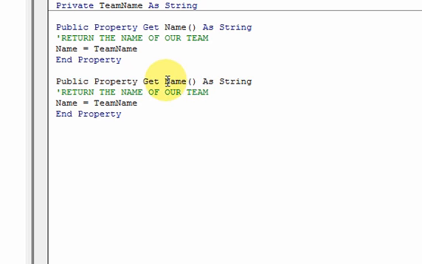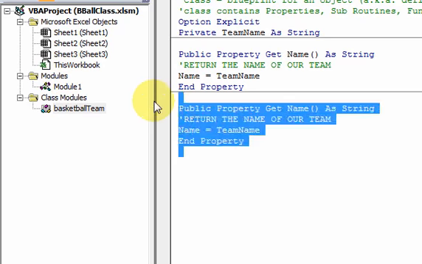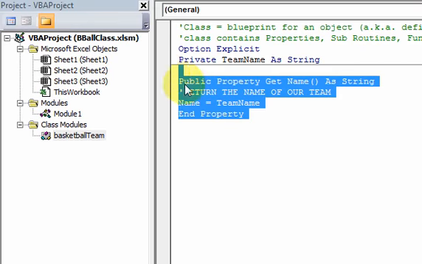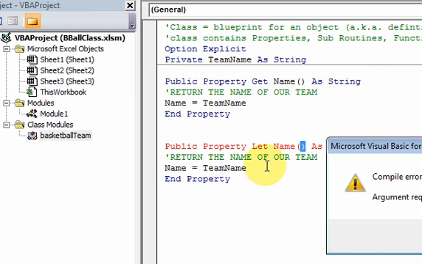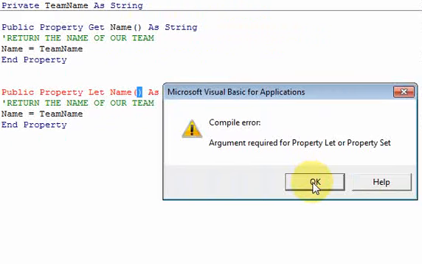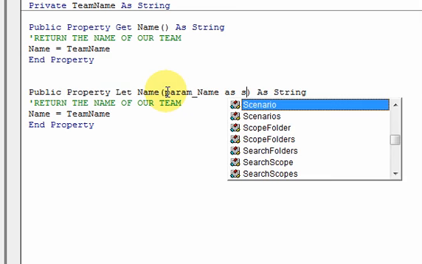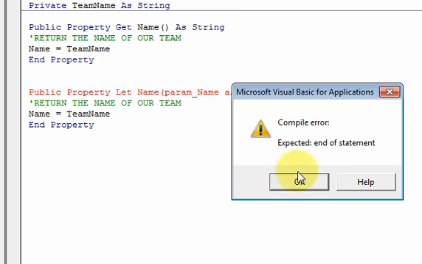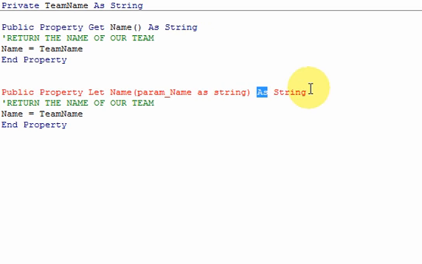Let me do that again. The reason that we got an error when I put let in here is because it says argument is required. When you're assigning the name, you need to pass something through it. So I'm going to put param underscore name as string, and I'm going to get rid of this.